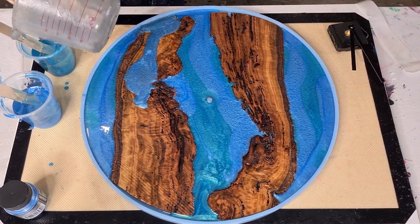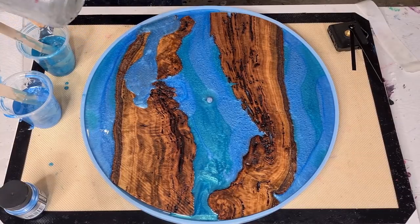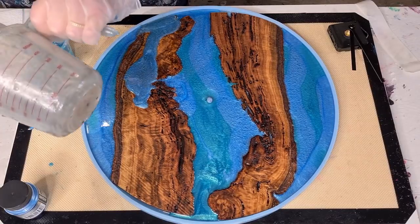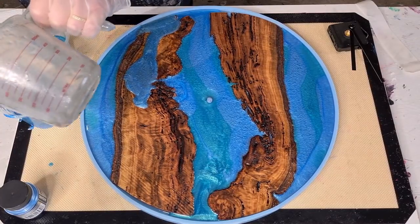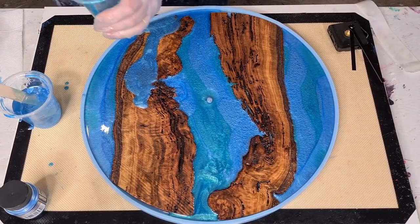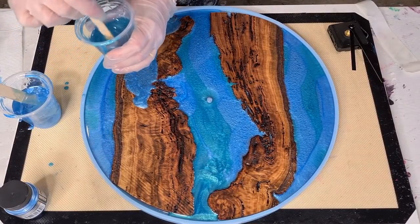I like to pour the pigment powder in first, just so it kind of gets trapped by the resin and then doesn't fly up and hit you in the face when you stir it up. That'll do. It's pretty equal. All right, stirring again.